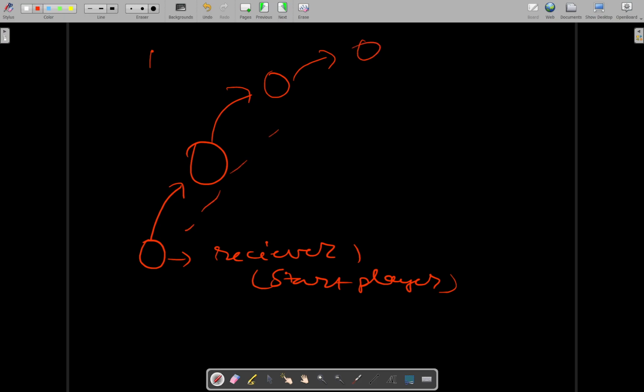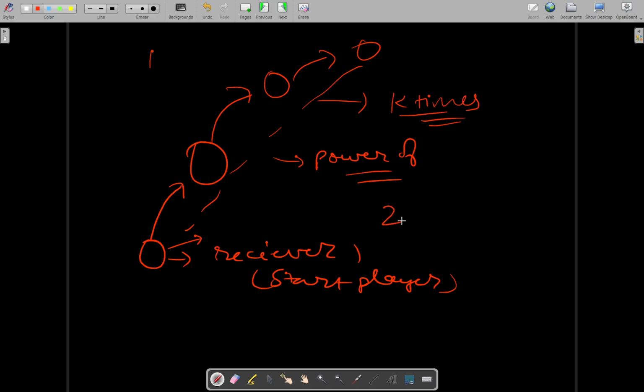It will continue till k times. Number of passes will be k times. So if each of these passes can be represented in powers of 2, each node will be having two values. What will be those values?